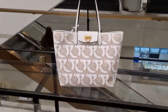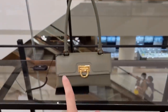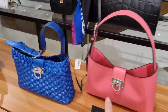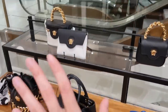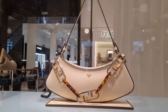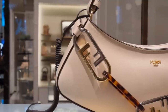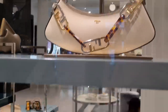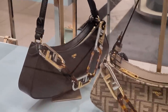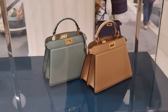Some more Salvatore Ferragamo eye candy — these are relatively new designs and they remind me of the Jacquemus studio bags. Love these little shoulder bags. A little bit of Versace and some more Versace bags — especially the classic kind of pattern. Fendi — I really still like this new design, simply because of the hardware. They've mixed everything together: silver, gold, tortoiseshell. We love tortoiseshell here! Not sure if the design is going to look good in 10 years time though — let me know what you think.